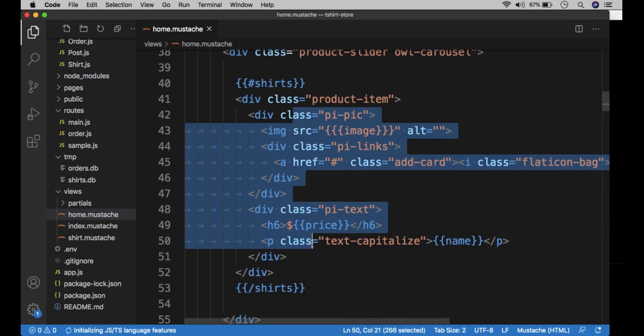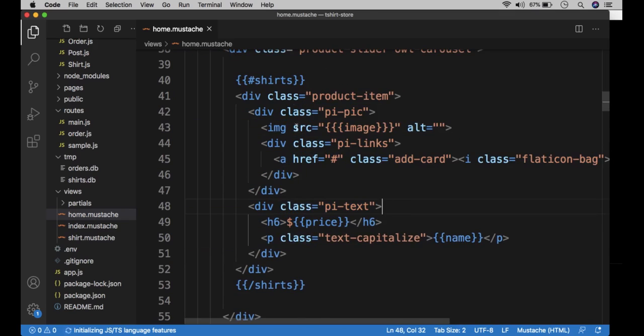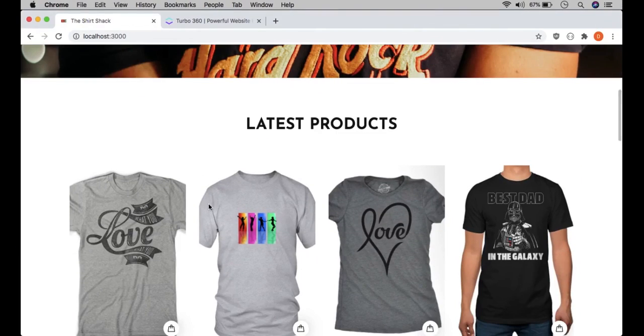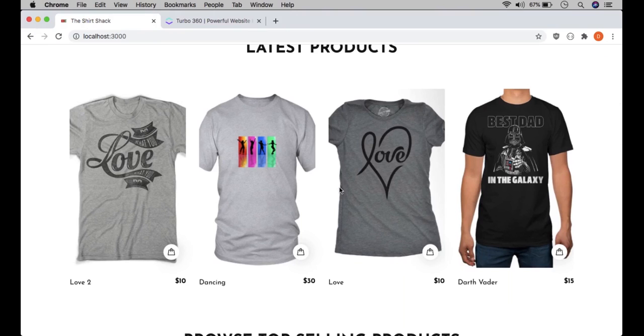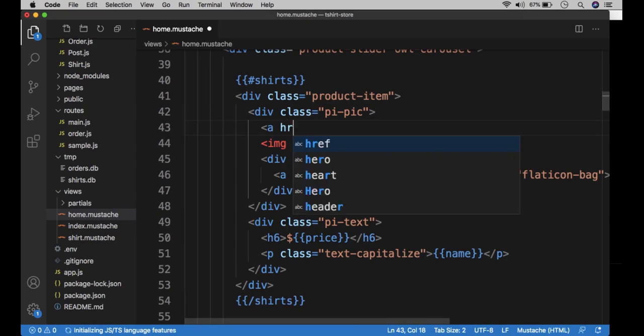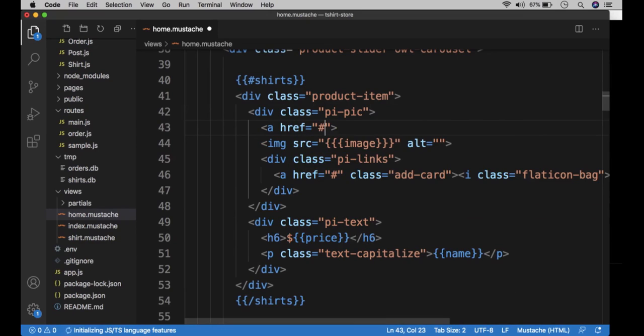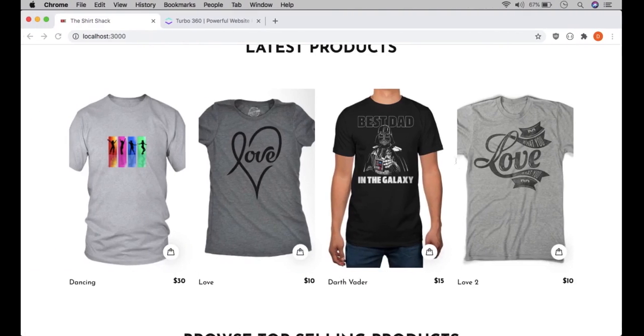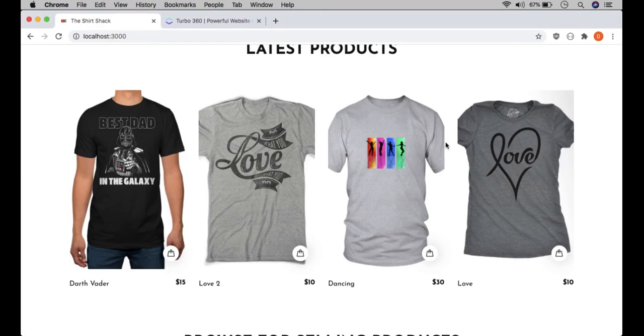So here is each shirt being loaded from the CMS, and this link right here, let's see here, how are we going to do this? The image right here is this image here. So let's wrap all of these inside of an anchor tag. An anchor tag, which right now just goes nowhere, like that. Let's close it up over here, and let's reload the home page, and let's make sure that these are linked. So these are now linked, but they go nowhere.